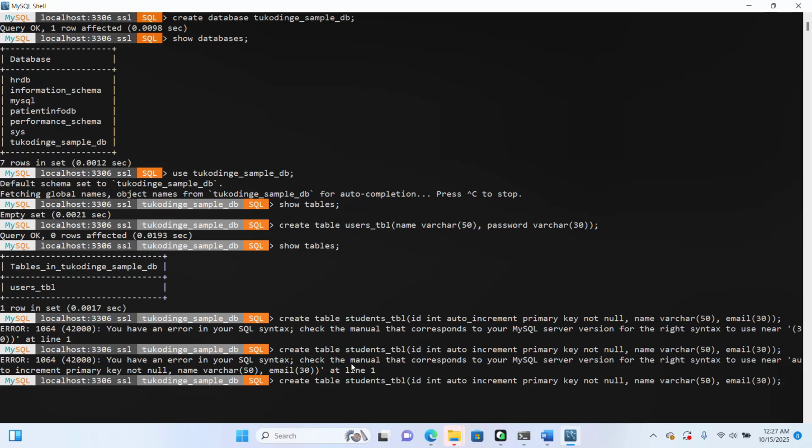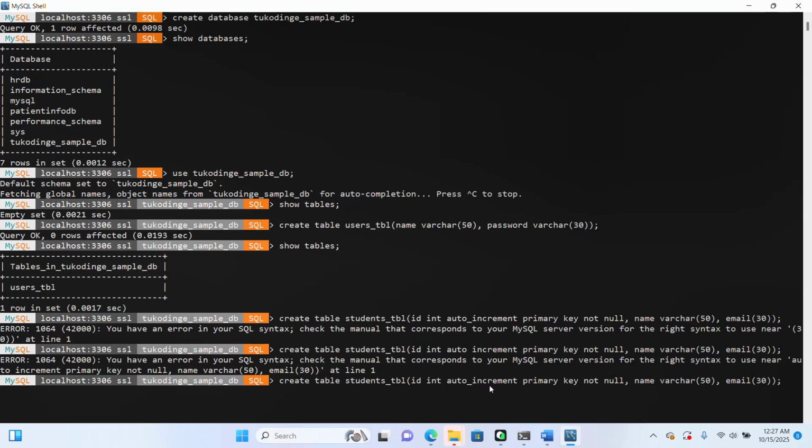Alright, so I think the auto increment must have an underscore. So just to be sure, we shall now go line by line. Okay, we shall see. Our ID is of integer.